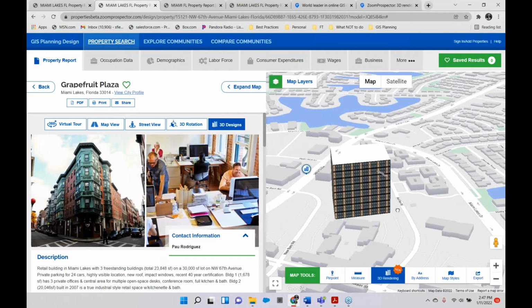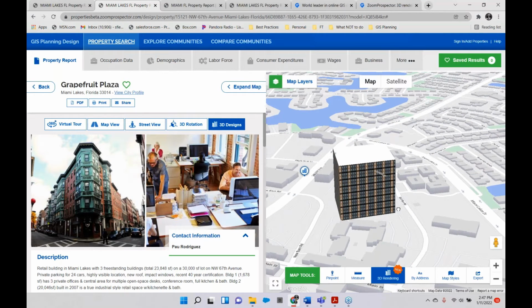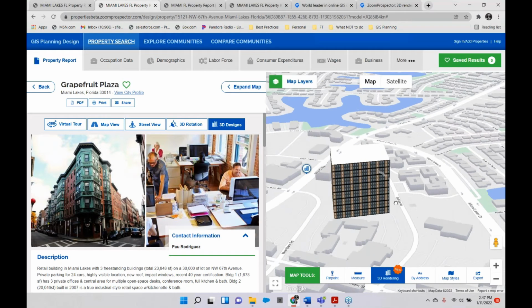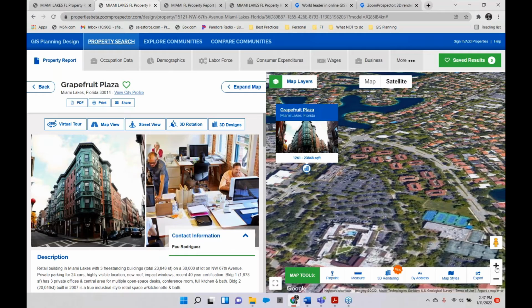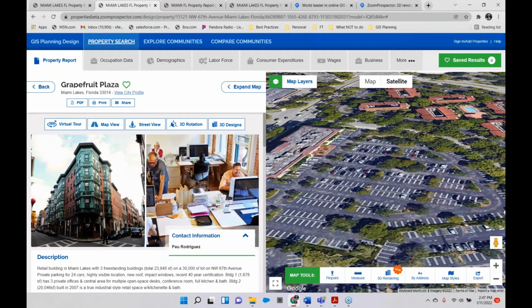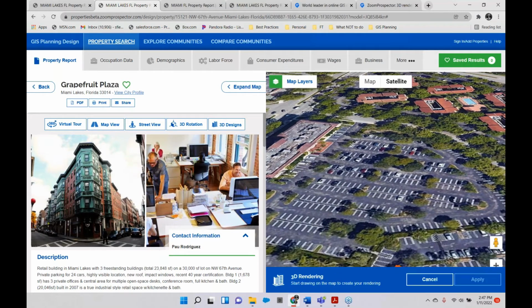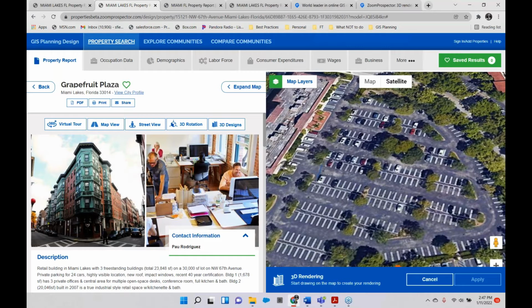in a 3D design view. It's nice to see everything in 3D because you can see the proportions of the building that you created with the other buildings around it, and you have more of an idea of the architecture design and how it will look and interact with the environment. Excellent. Okay, and Kristen, I think that answers your question. If you want to show it flat map versus satellite, you're able to see both of those.